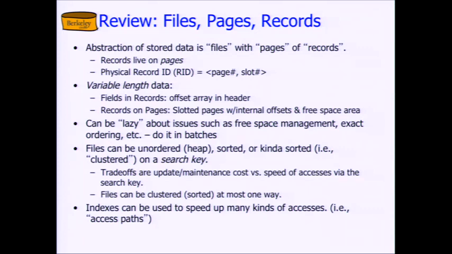All right, and then we talked, in the abstract, about how there might be some file organization called an index that could speed up different kinds of accesses. We talked last time about different classes of little queries that we could ask of these indexes that they might be able to answer. Sometimes in database systems, particularly in the earlier research literature, indexes are referred to as access paths to the data.